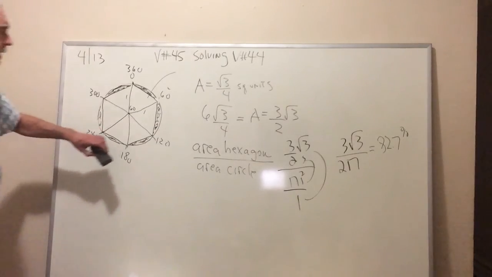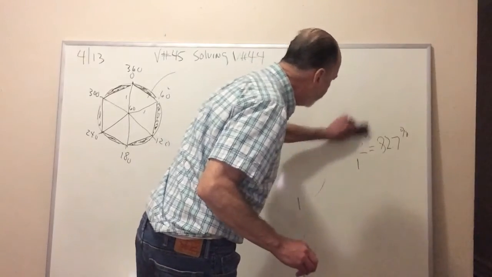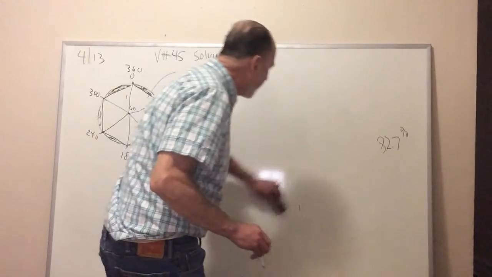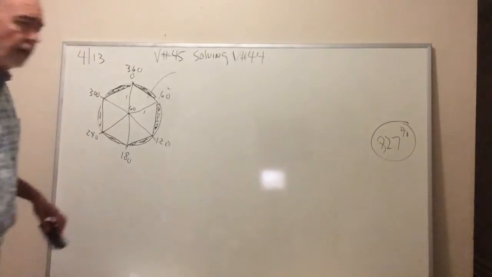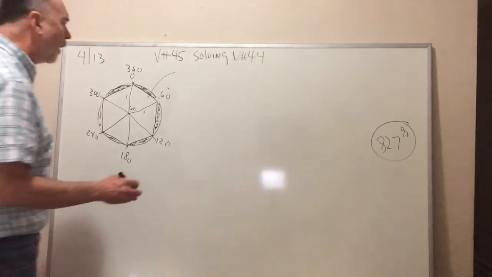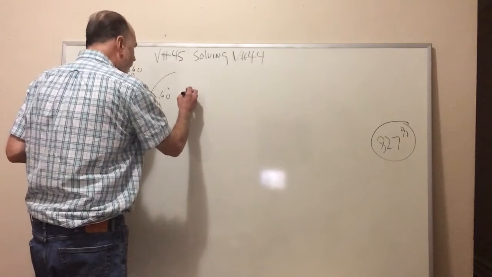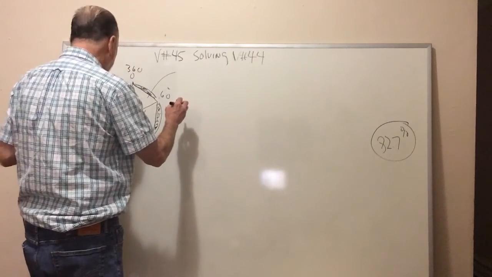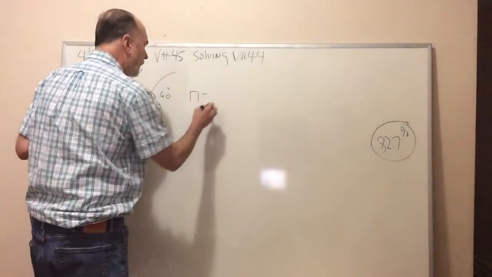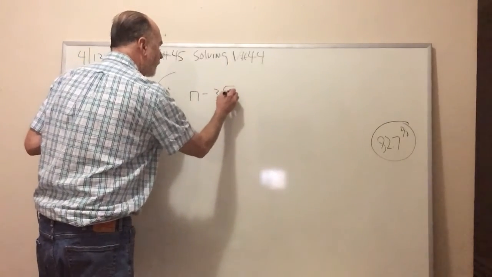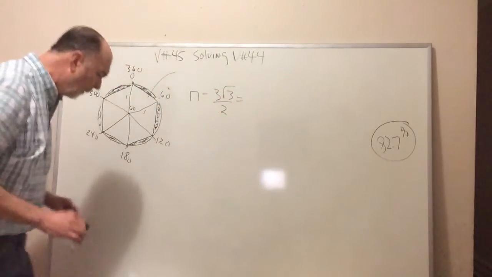Now, I want to bring up another thing, just briefly. I'm going to erase here, and I'll leave the answer here in the corner. Showed you how to do it, all right? I'm going to circle it. And now I'm going to bring up another issue here. Say we wanted to know what it is in units, so we'd have the total of the thing here, which is pi minus 3 radical 3 divided by 2, and that's going to equal some number.